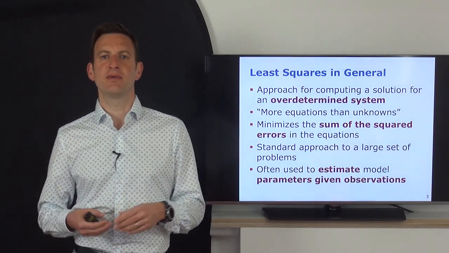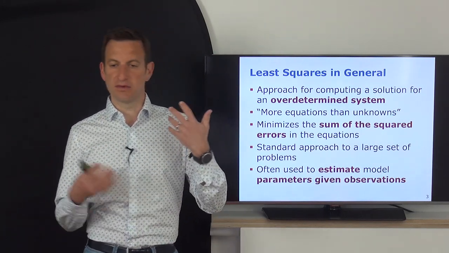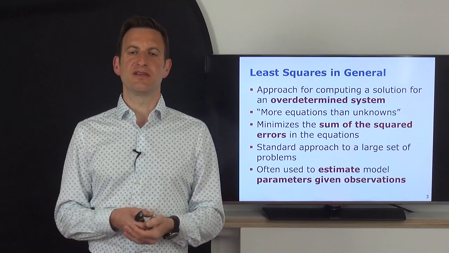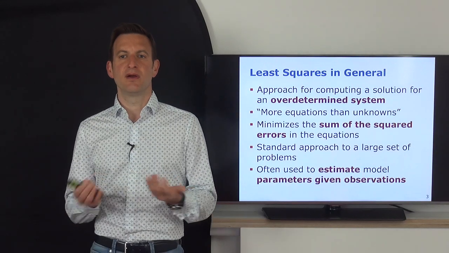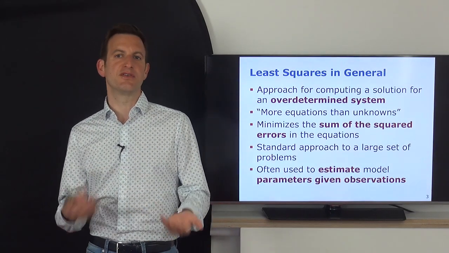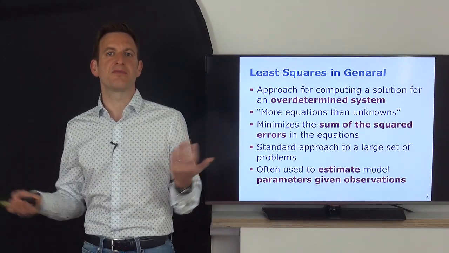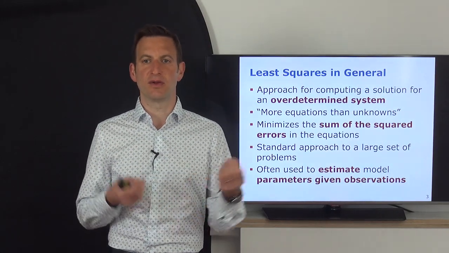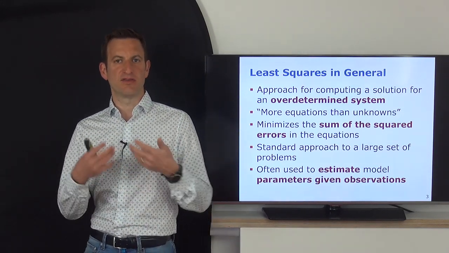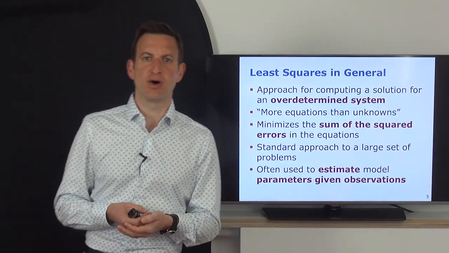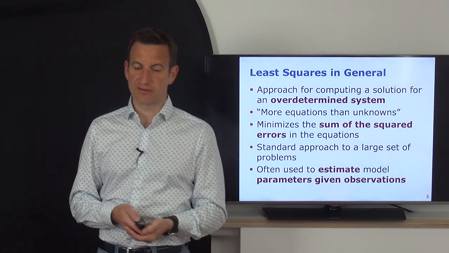So in the context of the SLAM problem, our observations can be sensor observations like camera data or laser rangefinder data, but also observations from our odometry encoder, so how the wheels move. And then the parameters we want to estimate are often the position of the platform in the environment at different points in time, as well as the location of, for example, 3D landmarks in the environment. So we're trying to estimate those parameters. Where are we? What does the world look like given observations? And the way you see how I formulate the problem, that's something that we have been doing for quite a while, taking those observations to estimate certain parameters of the state.